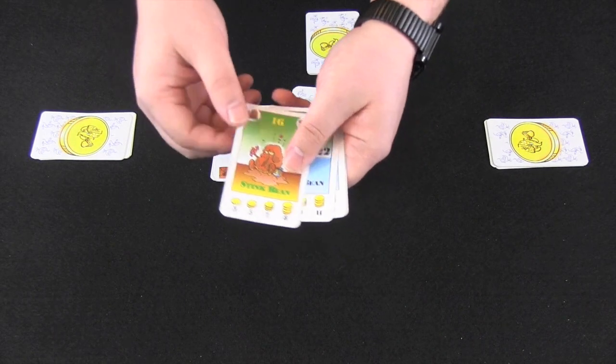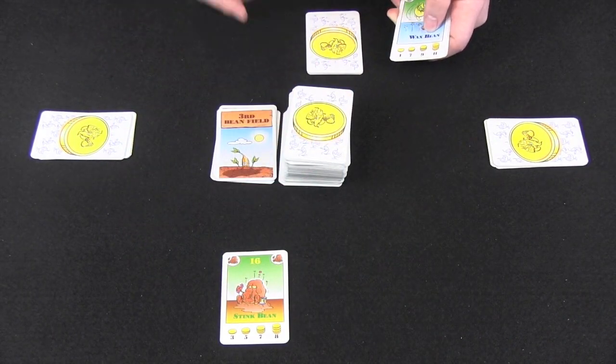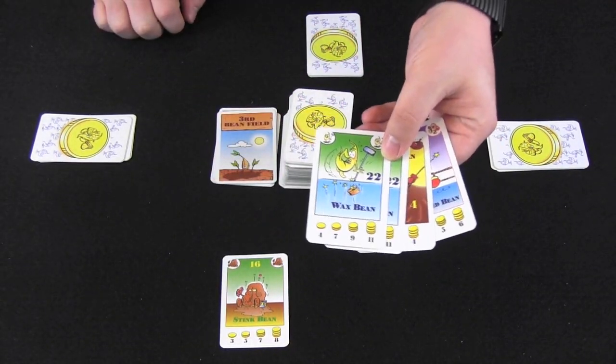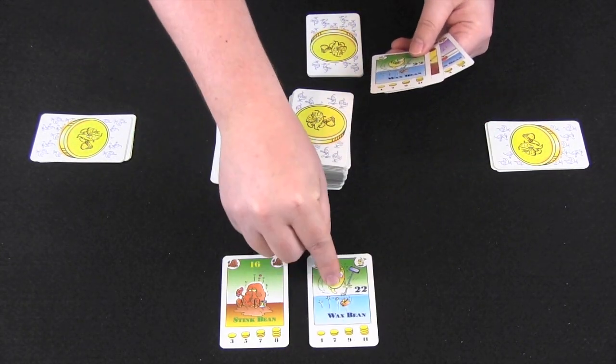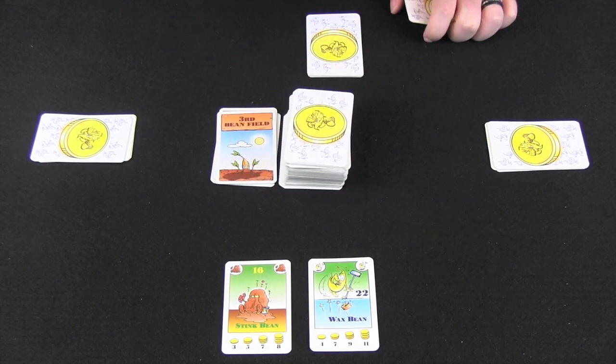But the first thing you must do is plant your first bean, so I will have to plant this stink bean in one of my 2 imaginary fields. The next thing I can do is plant my next bean. So if I want, I can plant this wax bean, and since I have another one coming up, I'm going to do so. So I have a stink bean in one of my fields and a wax bean in the other.